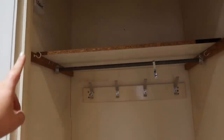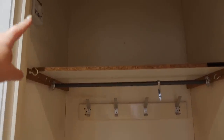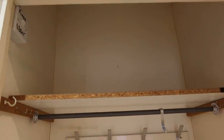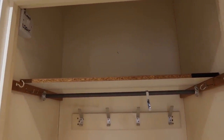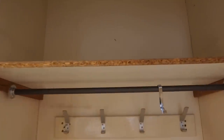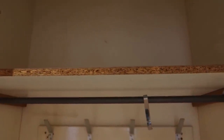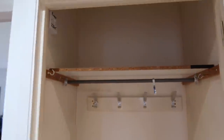I'm going to remove this shelf. I will be putting another shelf a lot higher up, for random things like shopping bags and hats. Like, this cupboard goes up so high. So for stuff that we just don't need to access that often, it's handy to have a shelf, but it doesn't need to be this giant one. At the moment, this is head height for me, so I could easily bang my head on this. So if I just move it up a bit more like there and have a more shallow one at the back, I think that'll work a lot better for what we want.